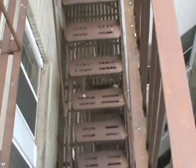On this fire escape, we have all original hardware except for a few treads that were fixed not too long ago, maybe right after they had the citation. Maintenance came over and fixed a few steps. A fire escape that doesn't have a railing support to the building, and on the lower floors we have a bracket going from this end to the floor, but in this case we got nothing in here. If people were to lean against it, it could fall. All this hardware needs to be replaced.